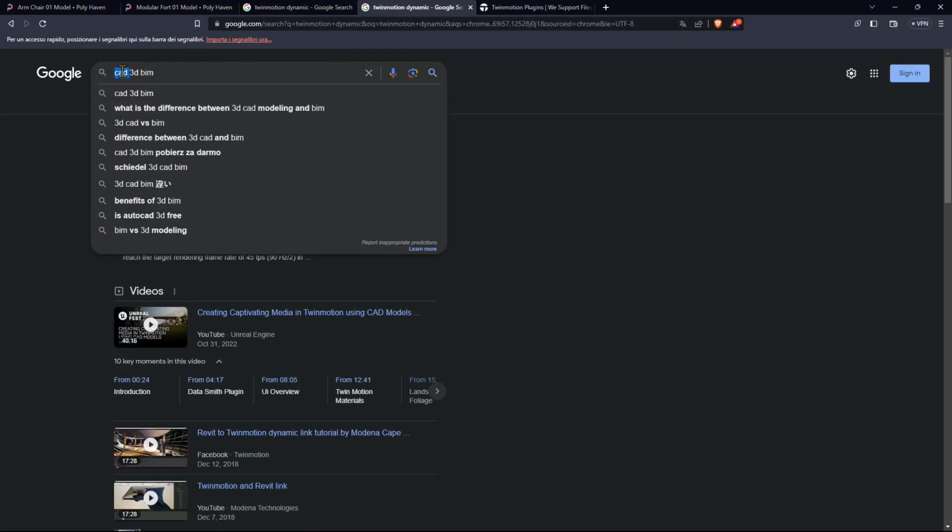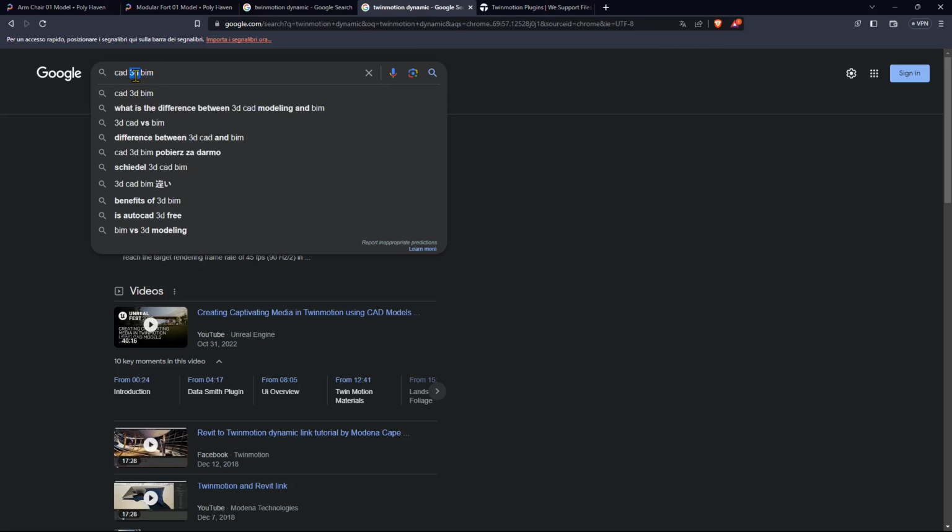Now we can import from CAD, we can import from 3D, we can import from BIM, and we have a lot of formats from the most popular software like 3ds Max, Cinema 4D, Rhino, Maya, and Modo, and many more. And also we have another thing, which is direct link, which we can use, for example, with building information modeling, but also with SketchUp or Rhino, and so on.